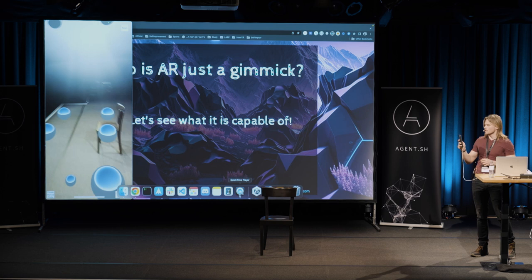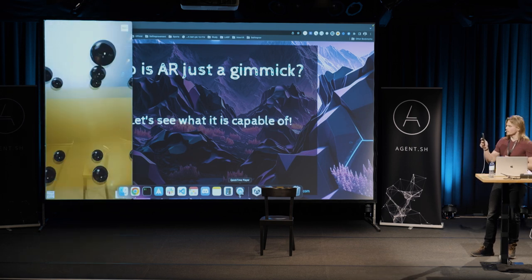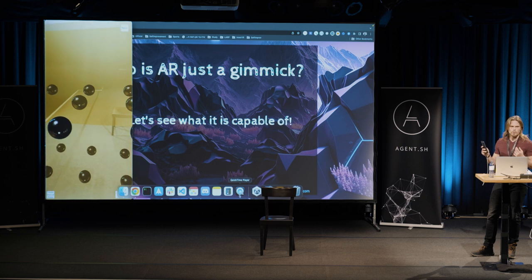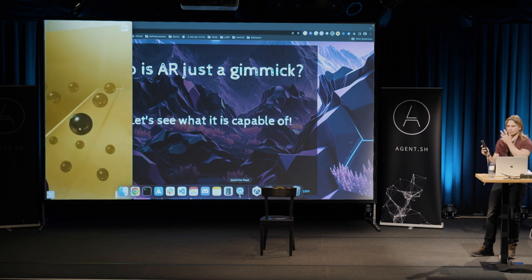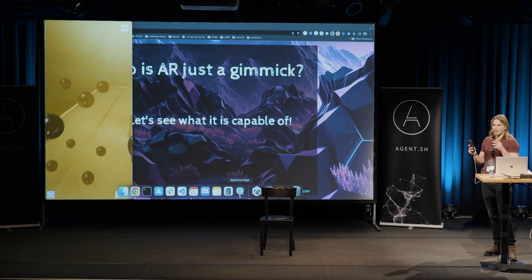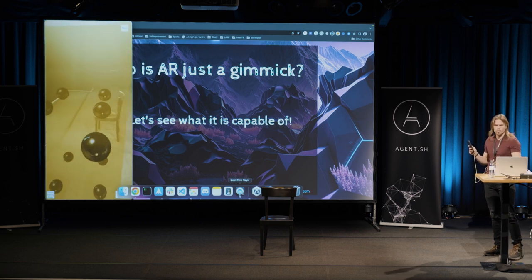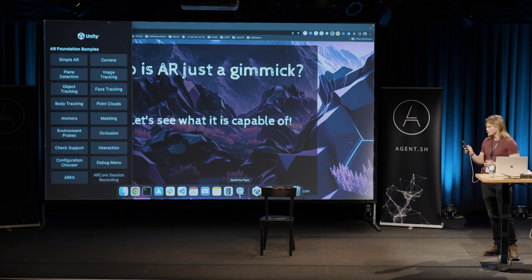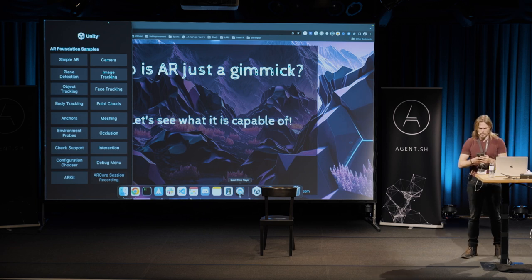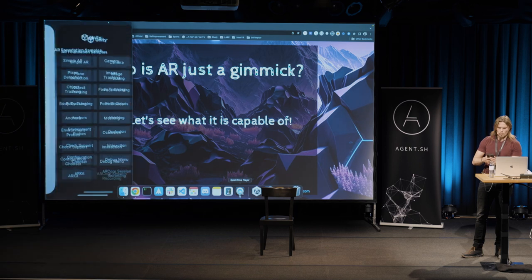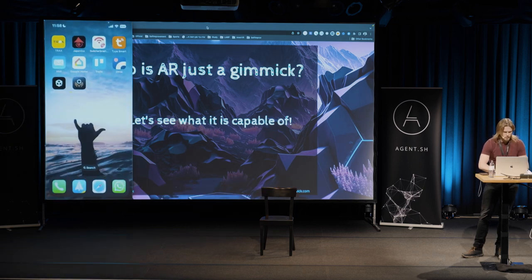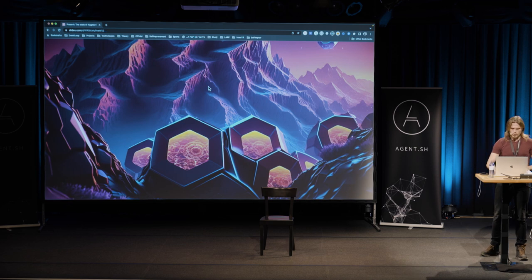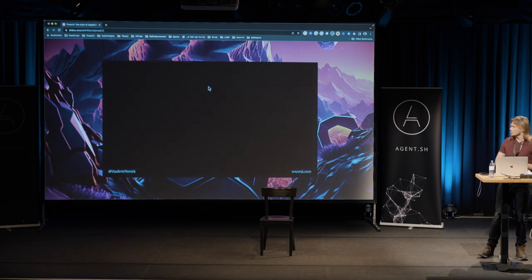Environment probes may not look that cool probably, but environment probes is an option to actually get the full picture, the full feed of the camera from the environment and reflect that on the surfaces. So if you want to have an object with a reflective surface, you can get that from environment probes. And occlusion, I will show you in a different demo. And there are a bunch of other things which are not here. But the main question is how we do all of that, right? The main answer is that we do it with a game engine.